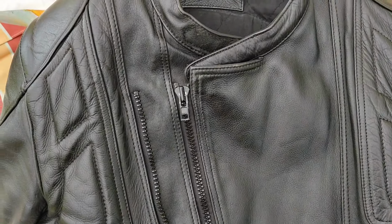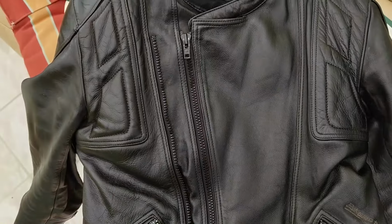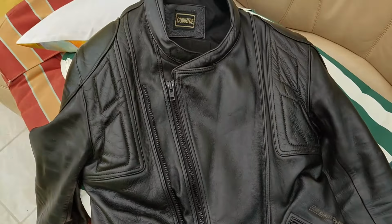And yeah, it's very easy. I'm not particularly skilled with leather, but anyone can do it really, as long as you're quite thorough and take your time. And yeah, just looks mint now.